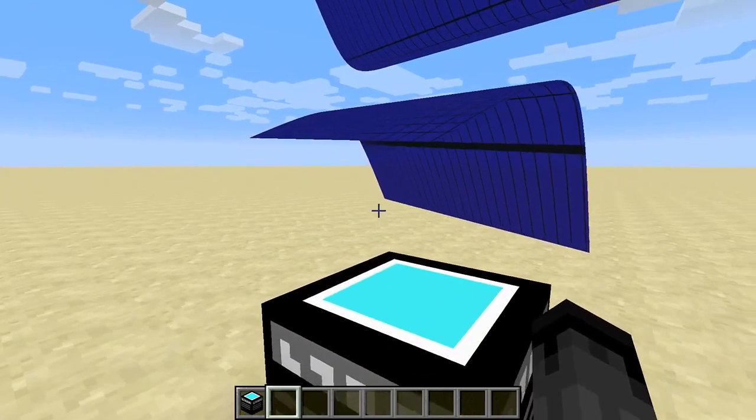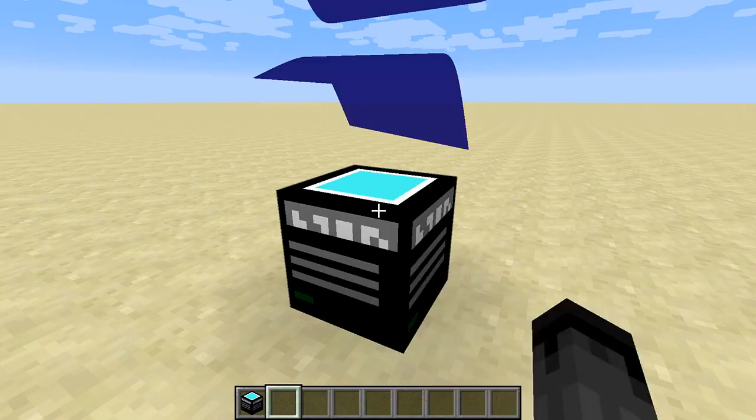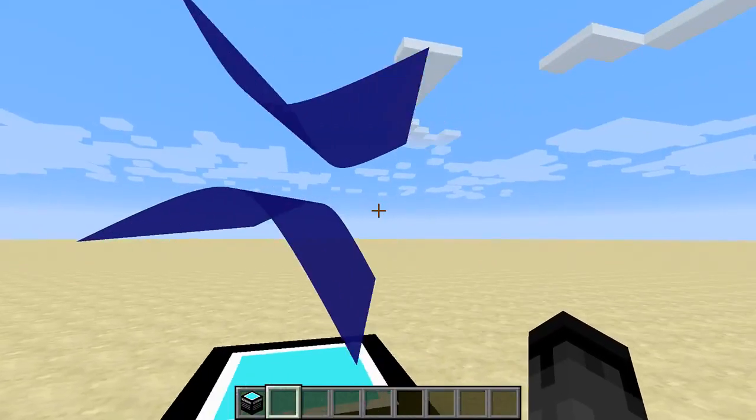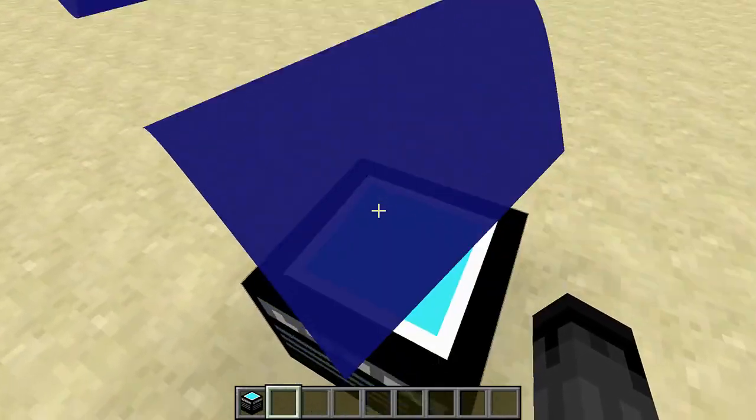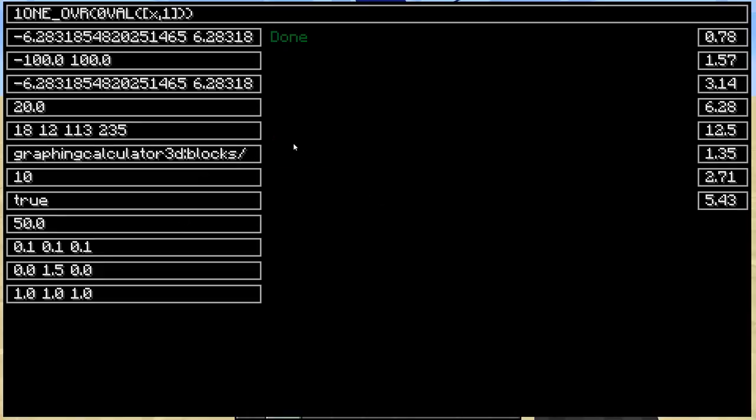Another thing we can do with these graphs is texture them with whatever block texture you want. So currently I've got the block mesh grid texture on from my mod, but we could also use block mesh flat, another good one. And you can see it's gridless, this one. Just a nice smooth color if you want that. Or we could do any color in Minecraft, and for that we might not want to tint it, so I'll go with 255 for all the RGB values.